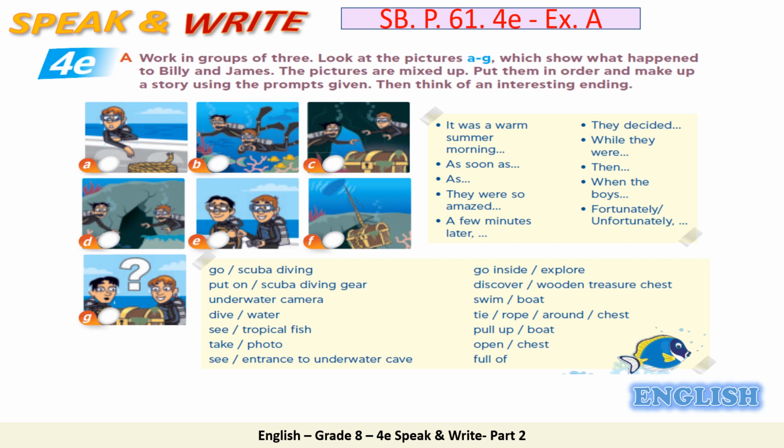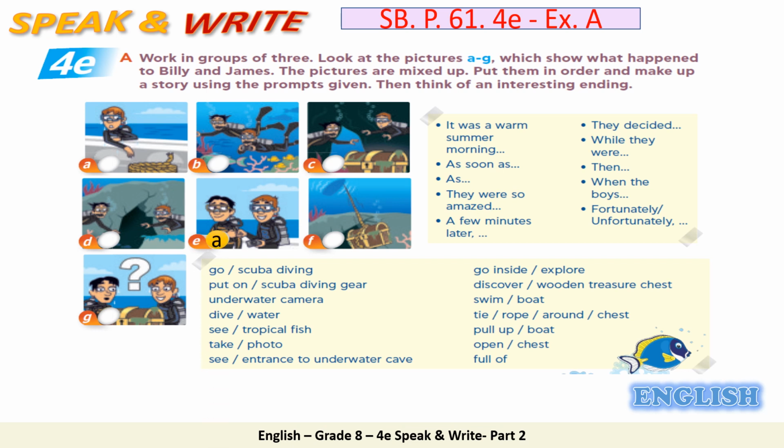Go scuba diving. Put on scuba diving gear. Underwater camera. Dive. Water. Sea. Tropical fish. Take photo. See entrance to underwater cave. Go inside, explore. Discover wooden treasure chest. Swim and boat. Tie rope around chest. Pull up boat. Open chest. Fall off. So, after reading these helpful phrases and words, what do you think the right ordering is?